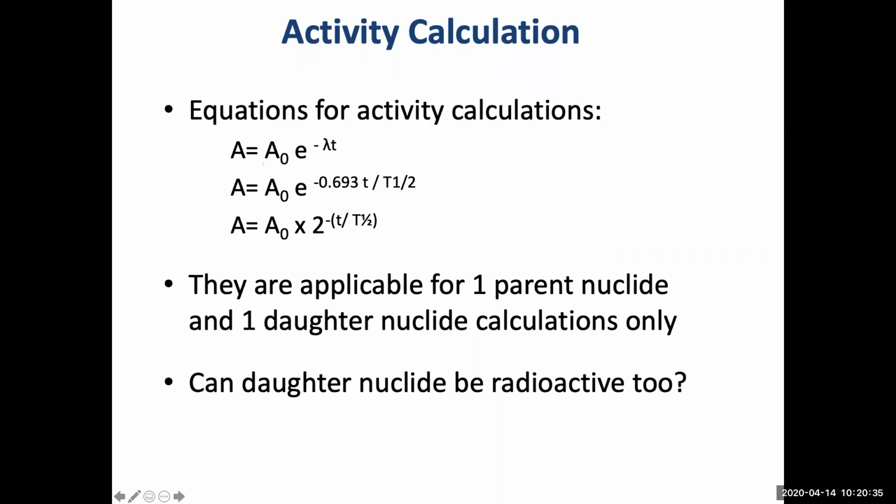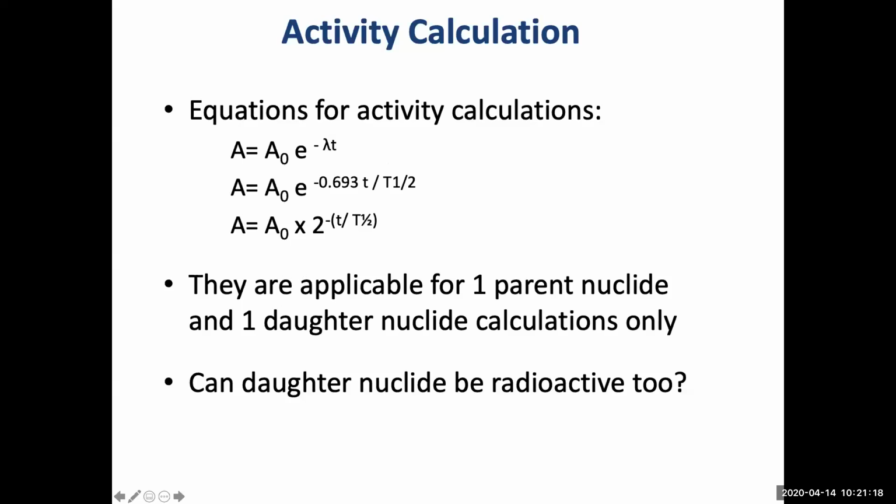Now, to calculate the final activity, it equals the initial activity multiplied by the decay factor, or we can rearrange this to get this equation here, minus ln 2 over t half multiplied by the time, because we know that lambda equals ln 2 over t half. So we just convert lambda to 0.693 over t half multiplied by the time, or we can arrange it in this way. A naught is multiplied by 2 because the exponential of 0.693 is equal to 2, and we just keep this expression here. So whatever you need, you can use any equation to calculate the activity.